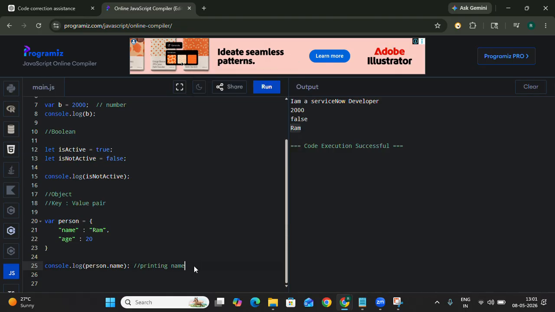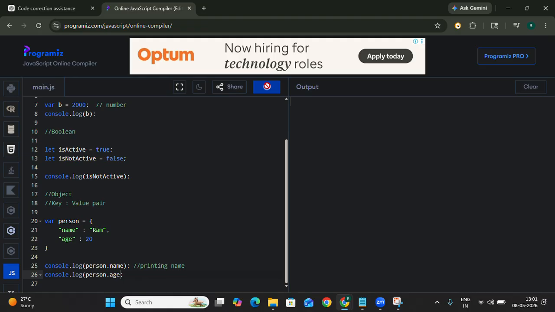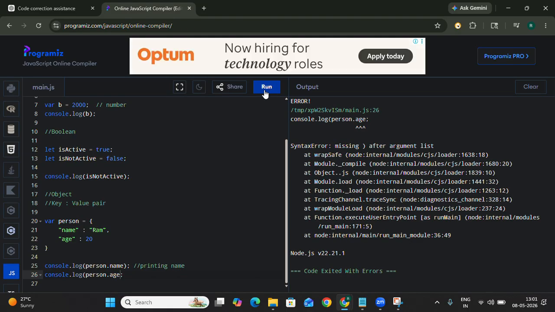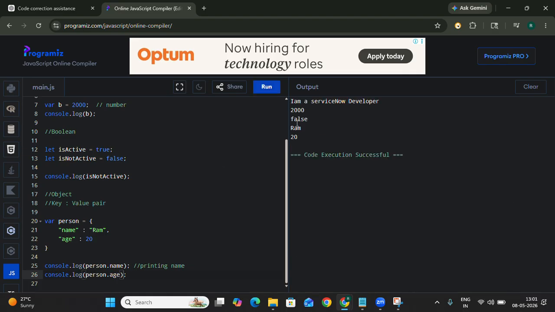If you want his age, simply write console.log person.age. Click run. I have missed a bracket here. Click run once again. Yeah, you can see the name is Ram and the age is 20.